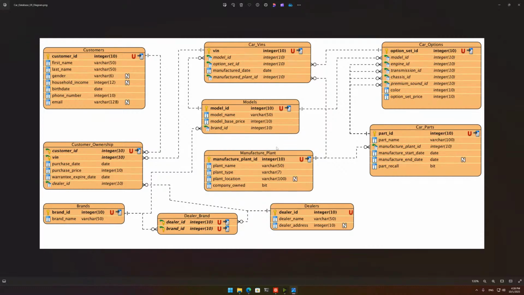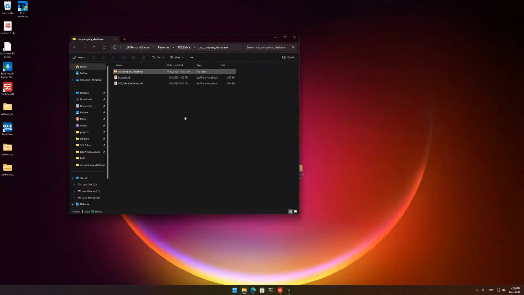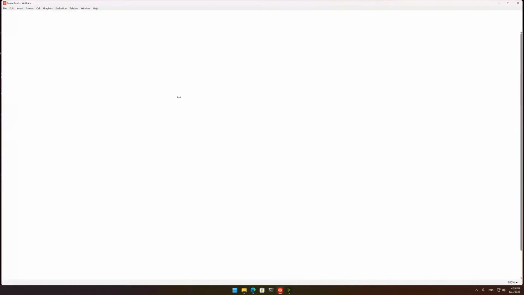So you can see there are 10 tables, and there's all sorts of complicated relationships between them. The reason why I wanted to use an example like that instead of just a simple one table database is that with a one table database, everything is very simple. But if you have something more complicated, this is where LLMs struggle. So let's see how our SQL Zebra does. I can look at this example.